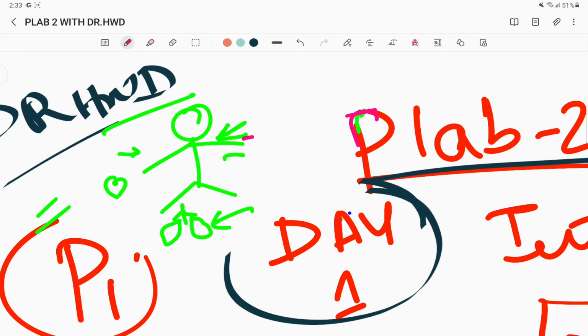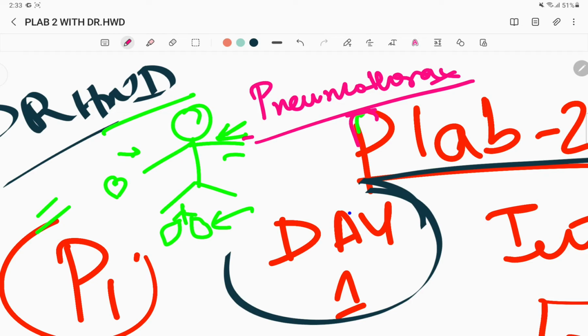And then is pneumothorax, right? Pneumothorax is also a part of a person coming with chest pain, right? A severe, short, stabbing kind of chest pain associated with, again, what? Trauma or accident.